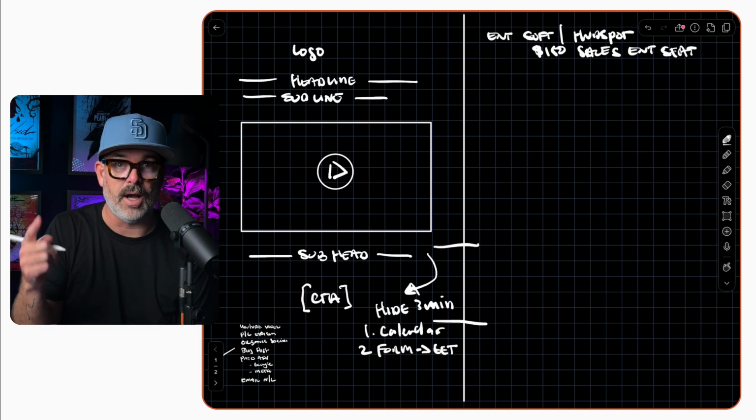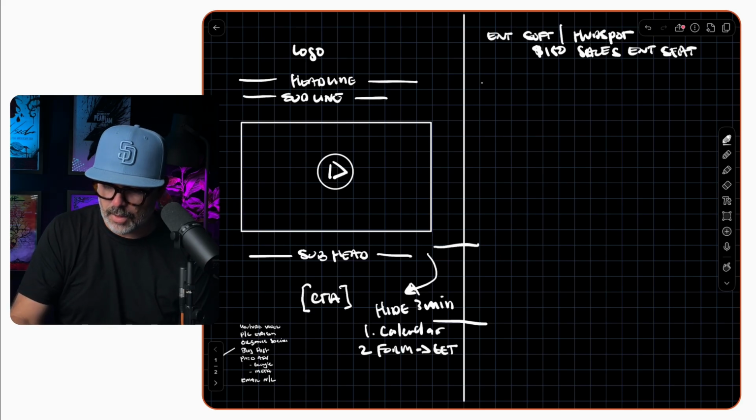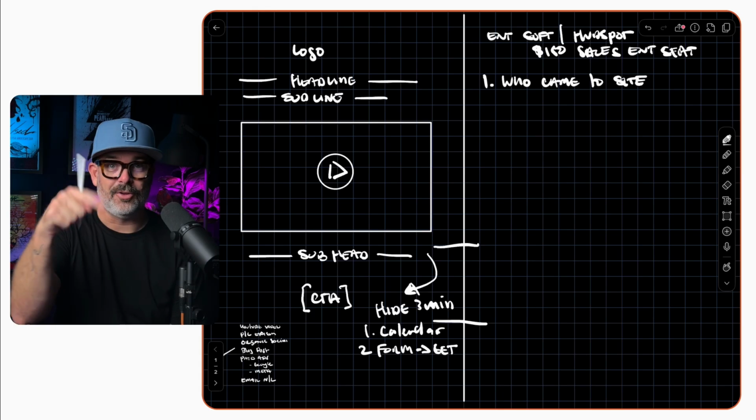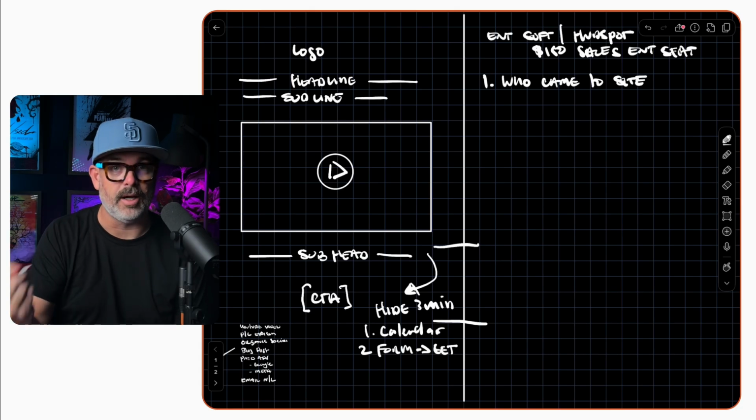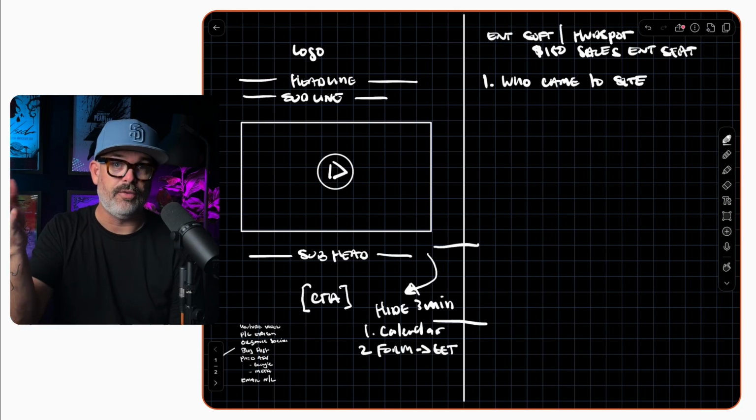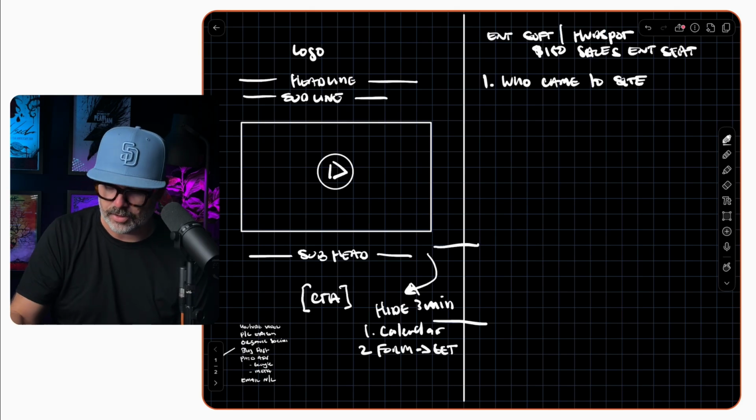But here's what I want to know. Number one, I want to know who came to this site. So if they're in our CRM, can I tell that this person in our CRM visited this page? Well, we need HubSpot to be able to do that, right? And you're like, oh, Follow Up Boss does that. That's correct, they do, and you can code this, right? So number two, I want to say who clicked play.